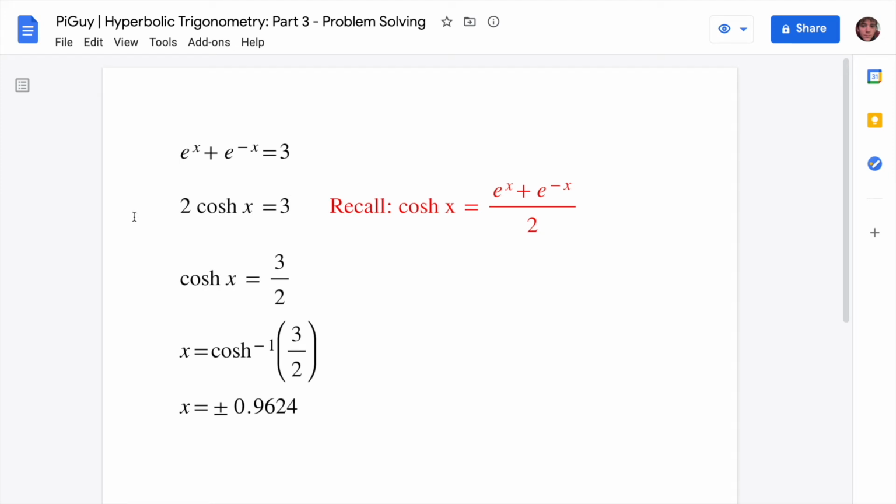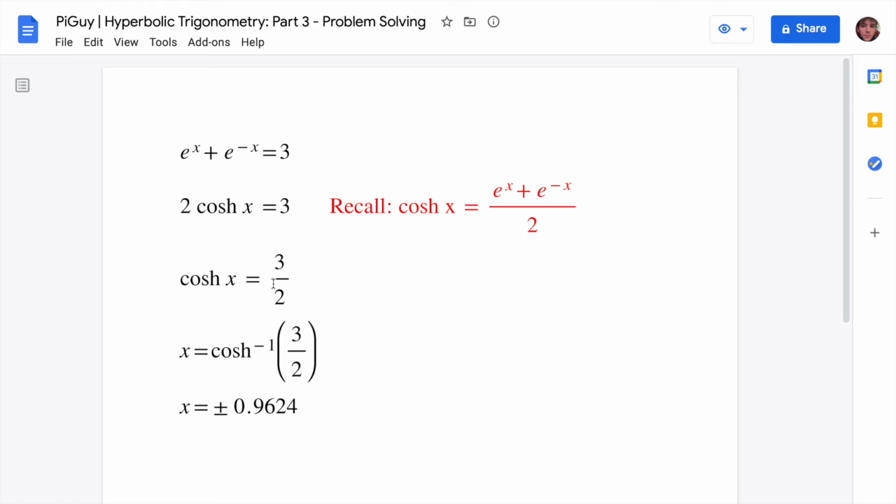So now we have 2 times the hyperbolic cosine of x equals 3. And then we divide both sides by 2, and we have the hyperbolic cosine of x equals 3 halves. And then we take the inverse hyperbolic cosine of both sides, because when you take the inverse function of this function here, it'll just cancel to x. Kind of like what I did when I did the long way. I took the natural log of e to the x, so the natural log is the inverse function of e to the x, therefore it cancels back to x.